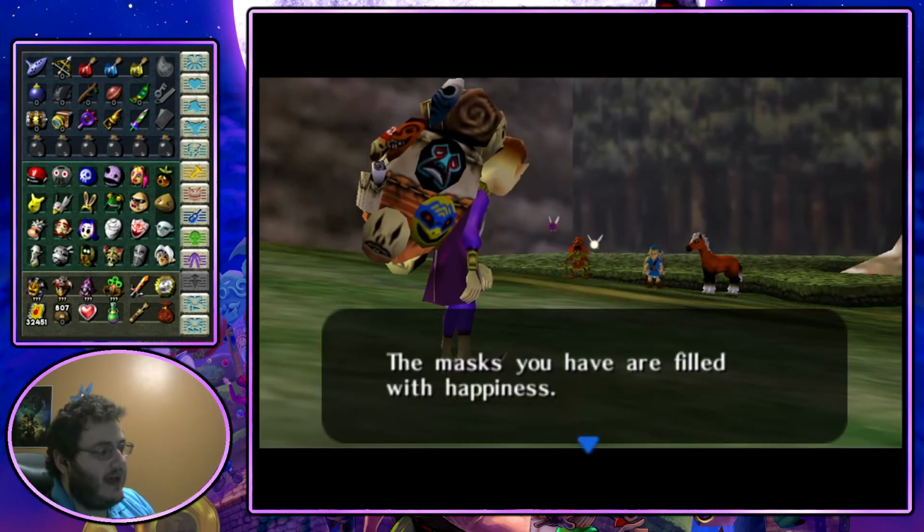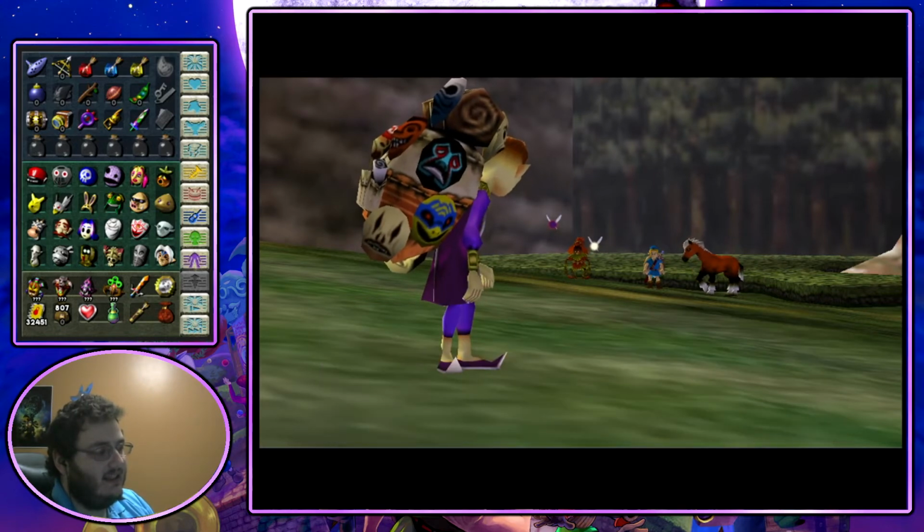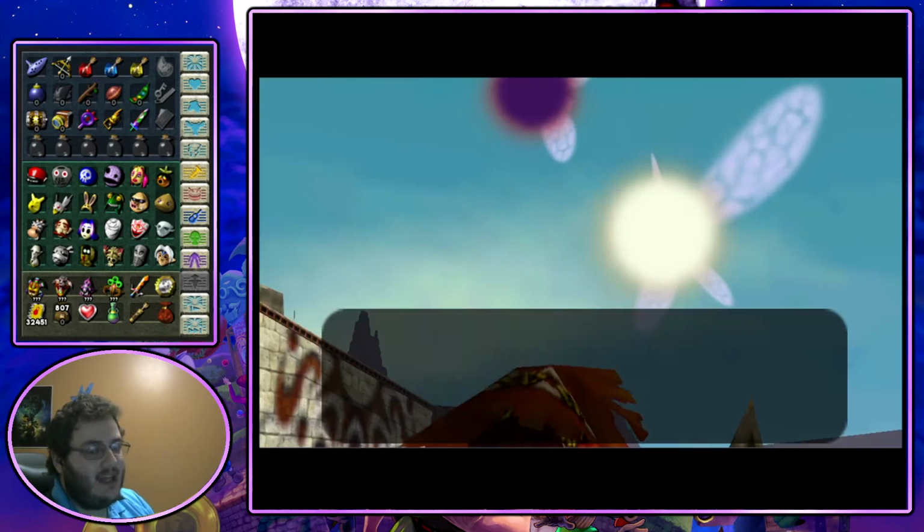The masks you have are filled with happiness. This is truly a good happiness. And this is why you're the Happy Mask Salesman, who also carries evil masks, so... Way to go, Mr. Disappearing Man.